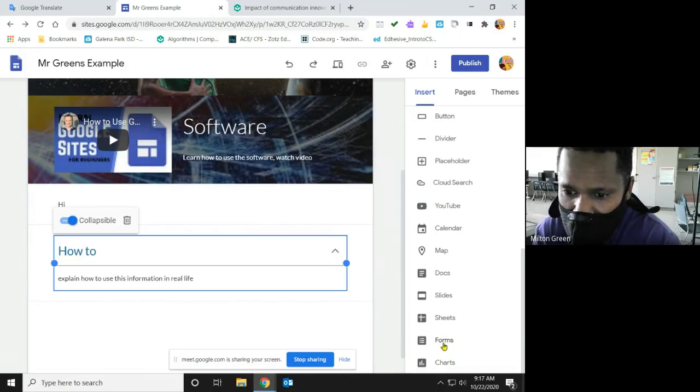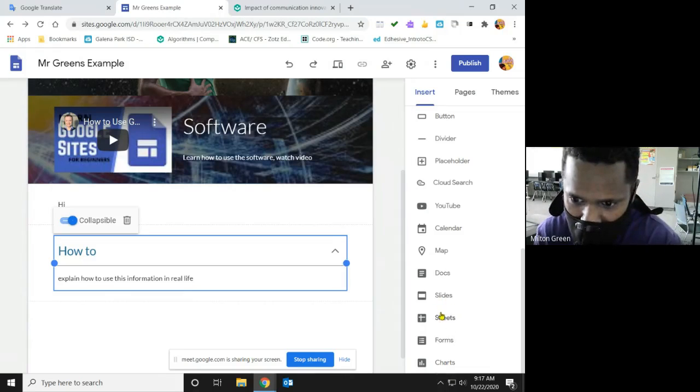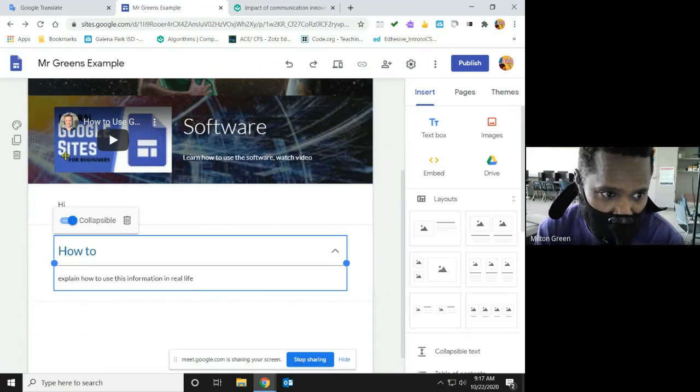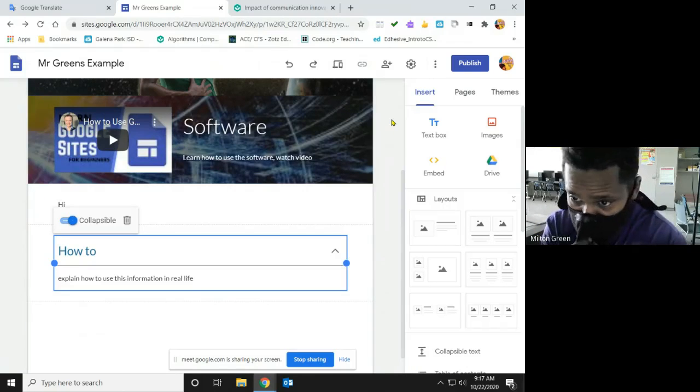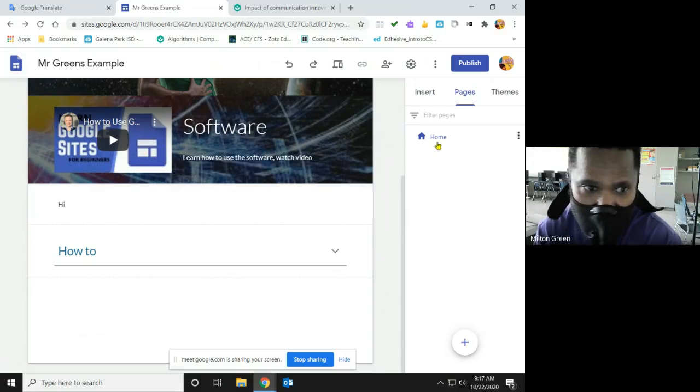If you wanted to upgrade forms that you've previously created, or a slideshow that you've already done, you can do all of that. Okay. All right. So this is the front page. You're going to make at least 3 pages. I go to page number 2. This is my home page.